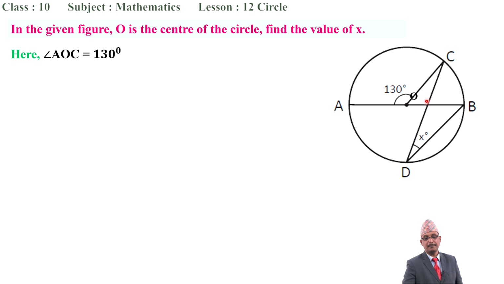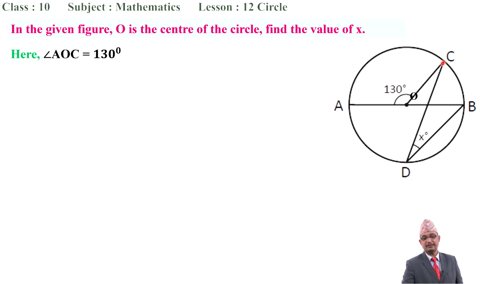How can we find? Yes, good try. Look here. This x means angle BDC. And this angle BDC is inscribed angle standing on arc BC. Does arc BC subtend any other angle? Yes, you are correct. Arc BC subtends central angle BOC. And we know the relation of central angle and inscribed angle. That is, inscribed angle is half of the central angle. So angle X is half of angle BOC.